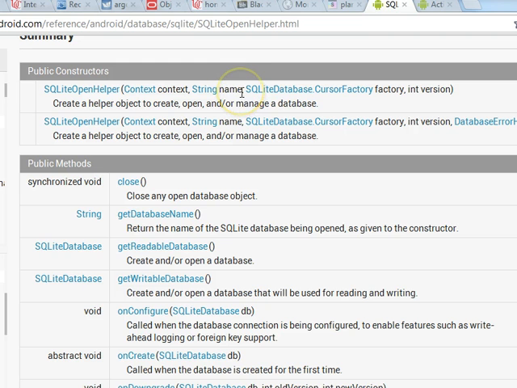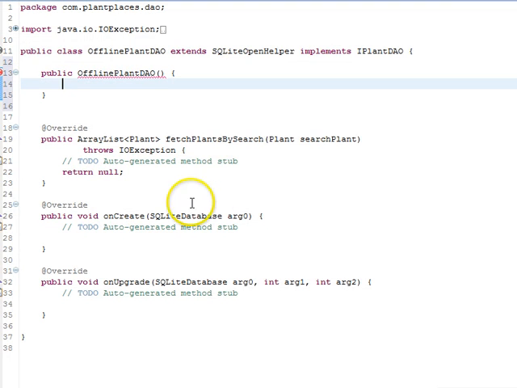Okay, string name, that's the name of our database. Cursor factory is a factory that will make our cursor objects. We can just specify null and go with the default. And then version just tells us what version of the database we're using. Version being the version we wish to give our schema. So we'll give that version 1. That'll be fine. Okay, so now what we'll do is we'll call super. Okay, and then we'll say context. We'll fill in that blank in just a moment. That's going to give us a not defined variable. Okay, plant places will be the name of our database, null for the cursor factory, and then version 1.